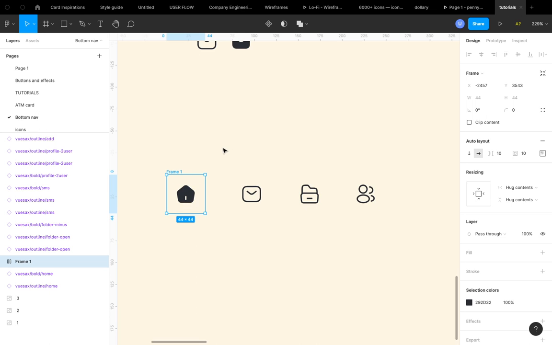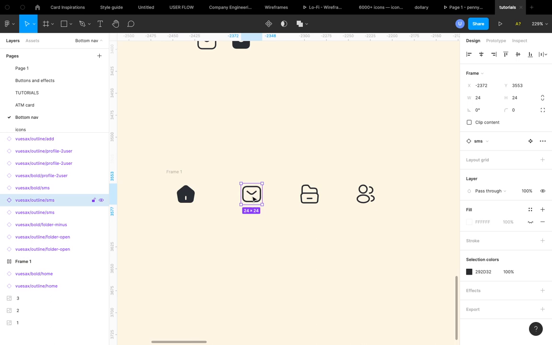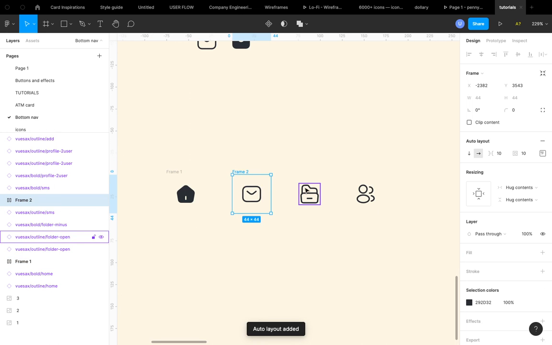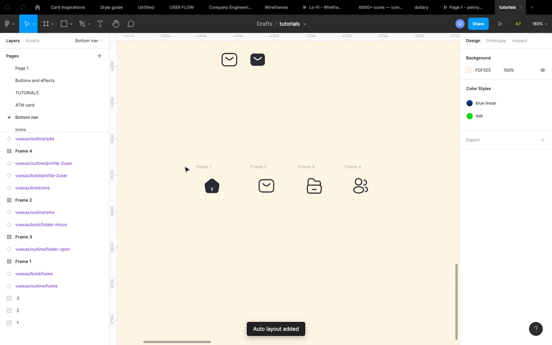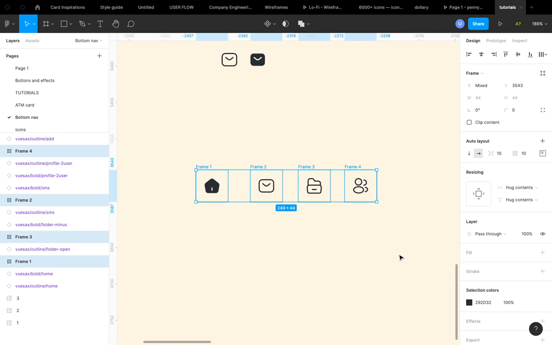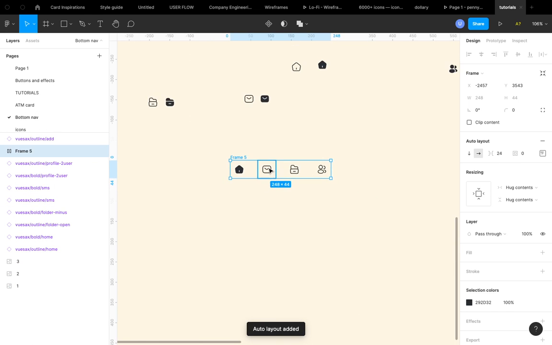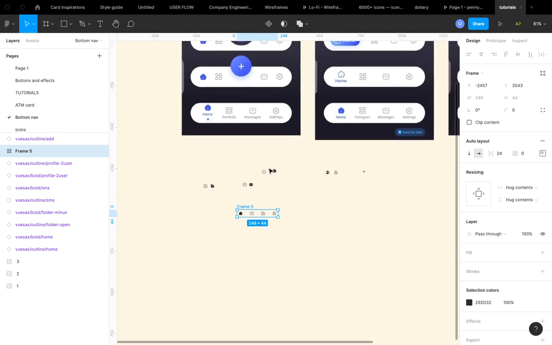That is kind of better for people to click, because when you put the prototype interaction on something small, it's hard to make sure the user actually clicks on this. But when you add some space around and then you have a frame and you put the prototype interaction on this one, it makes it easier to click. So I'm going to do that for everything here. Okay, so now I can bring all of them together in one frame and add auto layout, Shift A. So now we have this, it's coming together, right?